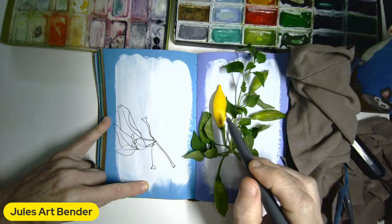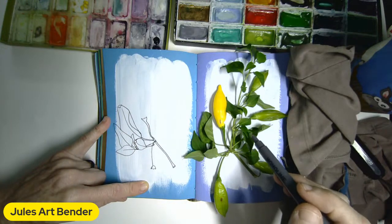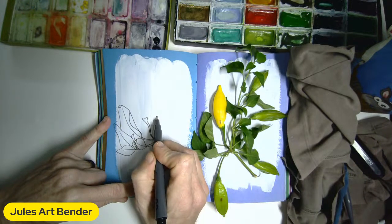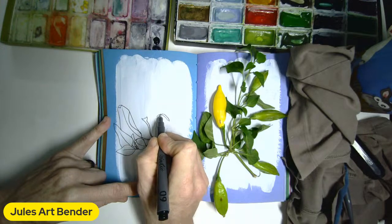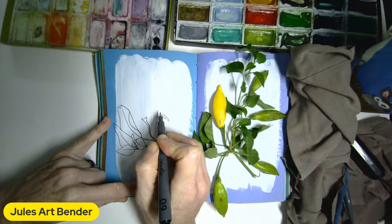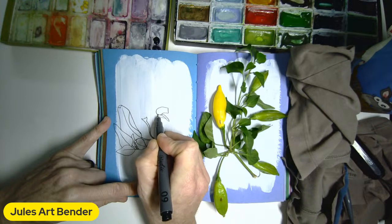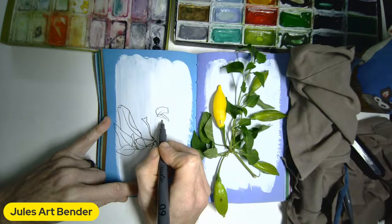I'm going to go up here to probably this leaf right here. It looks like it's on top. So I'm going to come right over here and draw this little guy. Okay, and then this dude is behind it. And then I'm going to go grab this one that's kind of underneath that one.